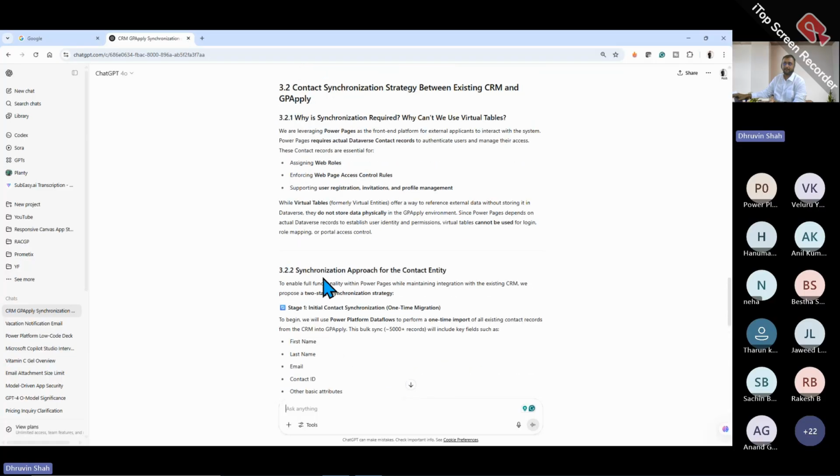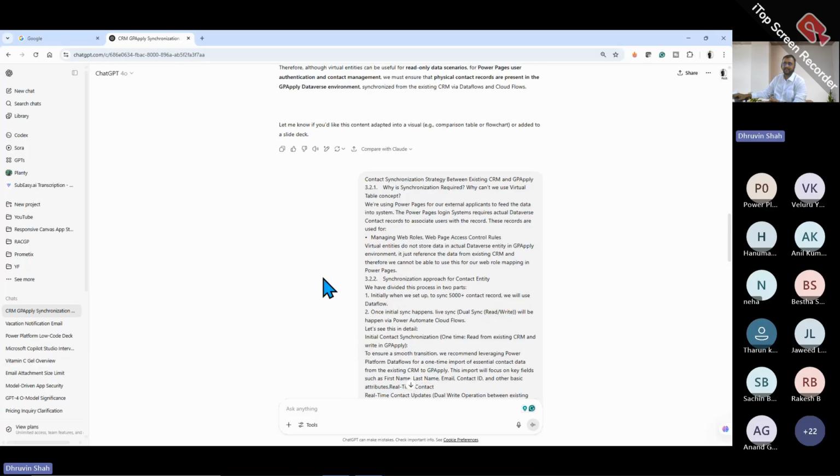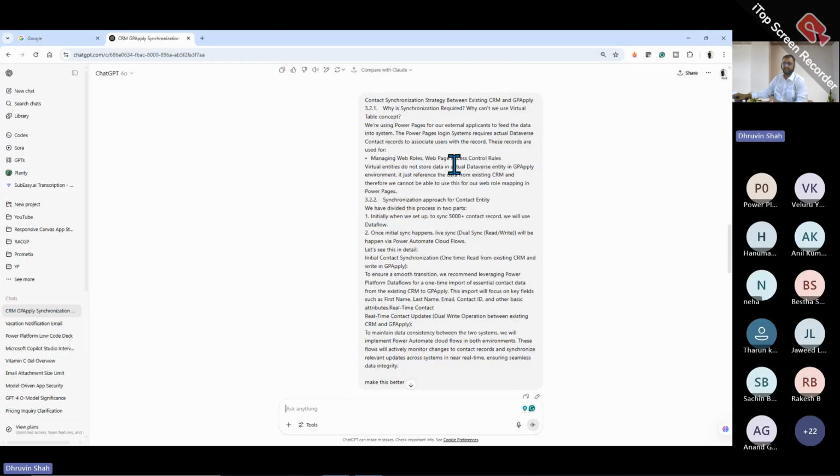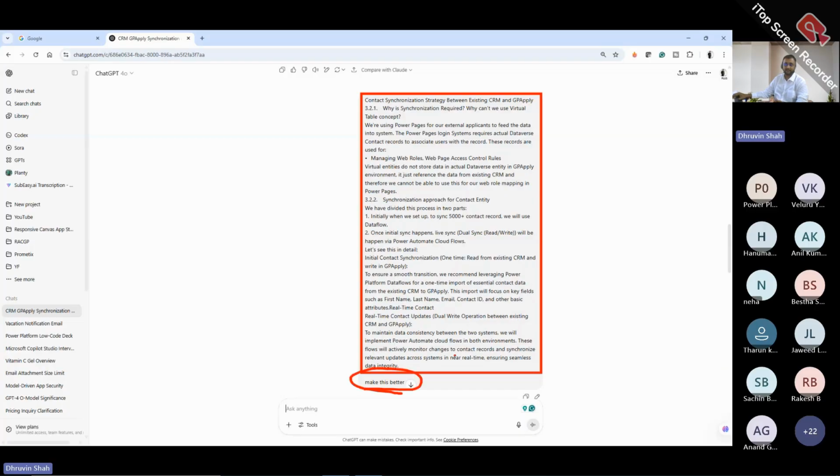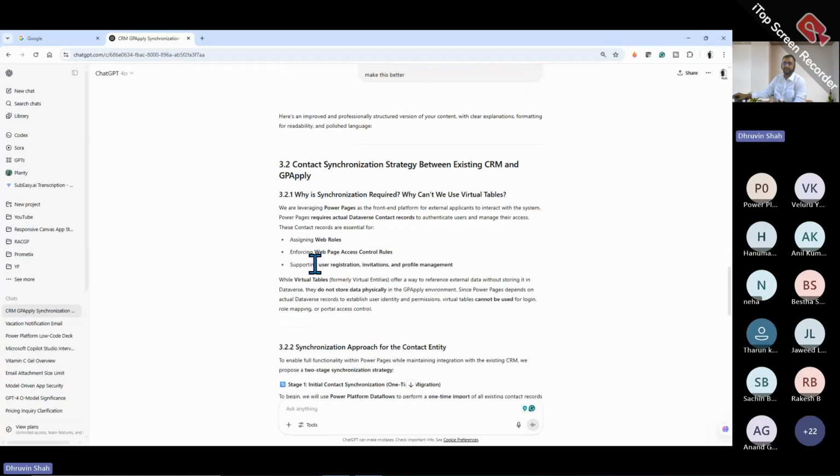So let's say for an example, today I had one task that I needed to do, some sort of modification in one of my documentation. So what I did here is I just pasted this documentation part here, and I just asked that, okay, I want to make it better. How can I do that? So it just made it better.